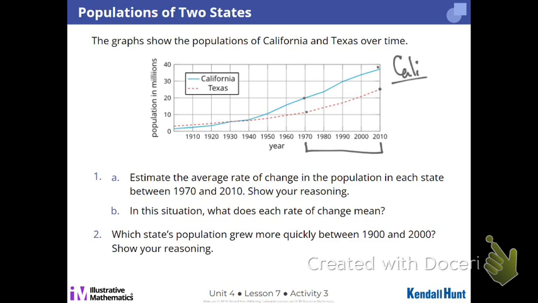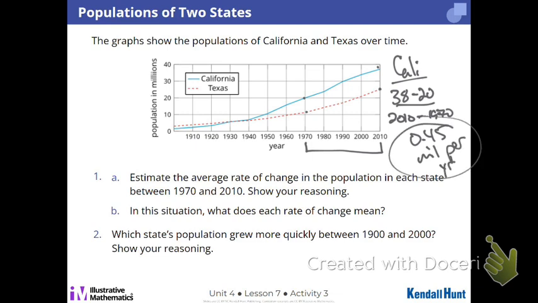Okay? So I'm going to go second point minus first point for population. And I think I chose something about like 38 million minus 20 million. And I'm dividing that by 2010 minus 1970. Okay? And so 18 divided by 40. Someone do that for me. Well, let me try it. Hey, don't tell me yet. 18 divided by 40 is 9/20ths, which is 45 hundredths. Is it 0.45? That's correct. Million per year. Okay, so I'm going to circle that as my reference.